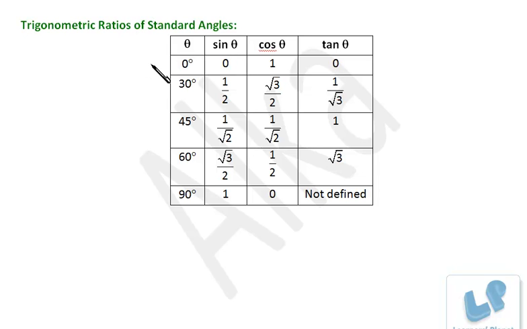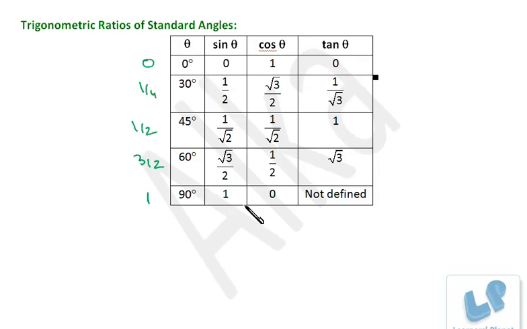So I just show you a quick method by which you can memorize all the values. See, write the counting from 0 to 1, making a difference of 1 by 4. So 0, 1 by 4, 1 by 2, 3 by 4, and 1, right? So for sine theta, 0 will be 0. Then take the square root of 1 by 4, so that's 1 by 2. Take the square root of 1 by 2, that's 1 by root 2. Take the square root of 3 by 4, so that's root 3 by 2, and the square root of 1 will be 1, right? So that's sine 0, sine 30, sine 45, sine 60, and sine 90.